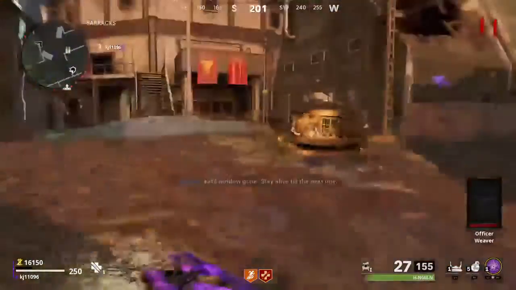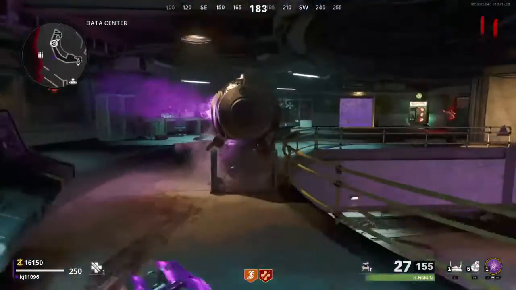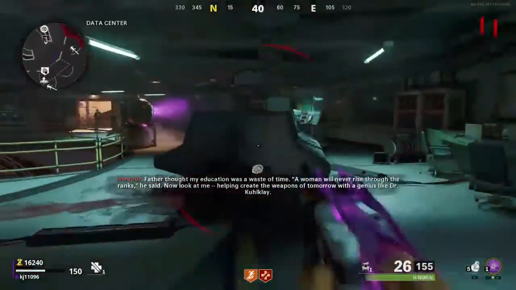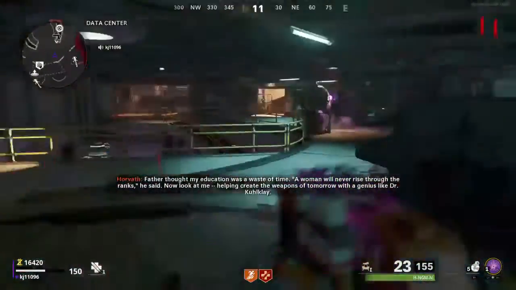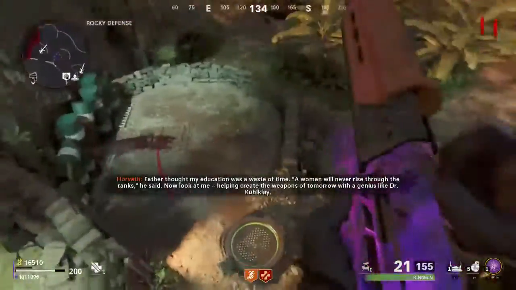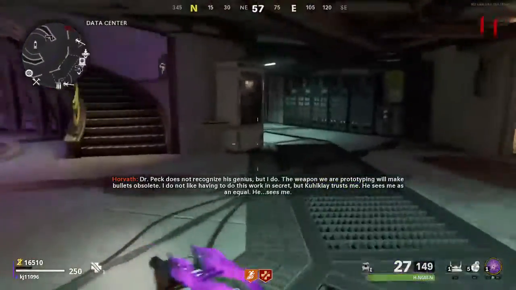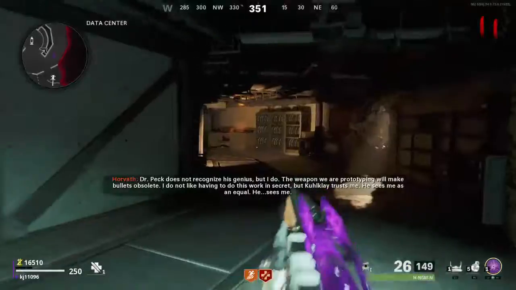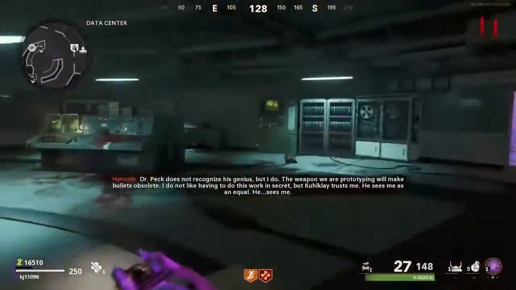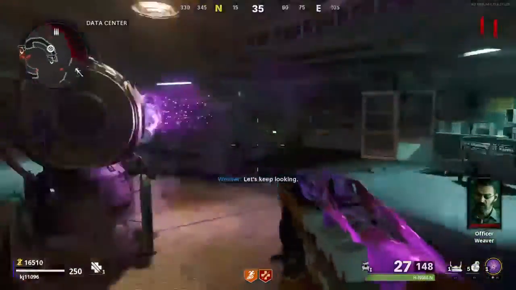So make sure Exfil getting window there. Gone. Stay alive till the next one. No, so that's not one that we want. We don't need Hobart. Sadly. Let's keep looking.